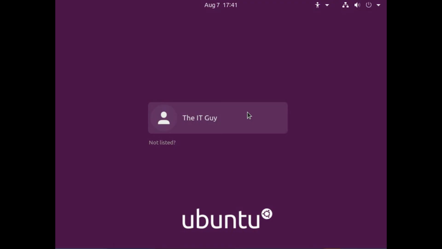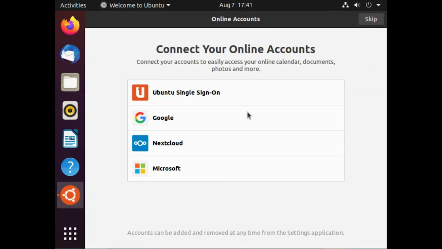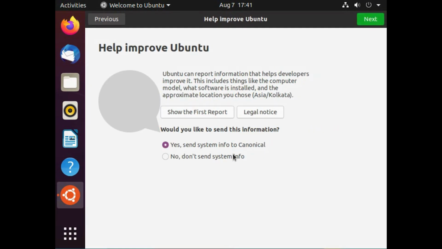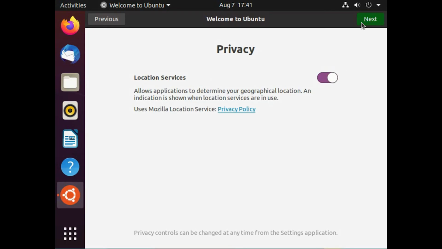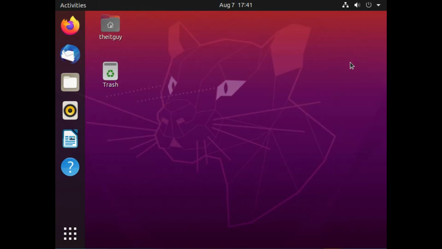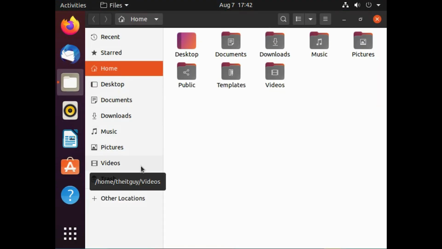Okay, let's log in to Ubuntu. Our Ubuntu installation is completed. In Ubuntu, we can also access the Windows partitions.